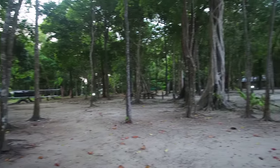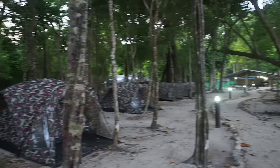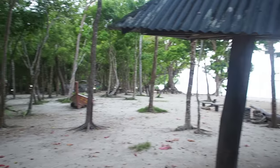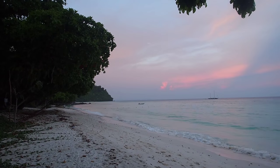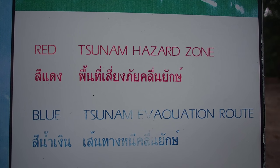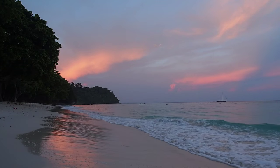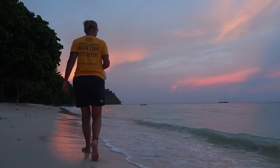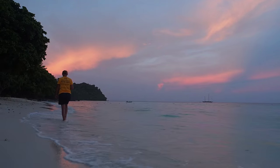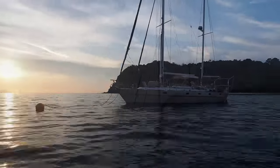During the tourist season, this island opens up to visitors with a camp, basic facilities and a restaurant. But when we get here, it is inhabited by a couple of rangers only. One thing you will notice about the islands in this area is the constant reminder of the tsunami of 2004 that devastated this part of the world. The islands have now marked safety zones in the event of a repeat occurrence. After a quick paddle, it was time to return to Esper once more and tuck into some fresh fish.